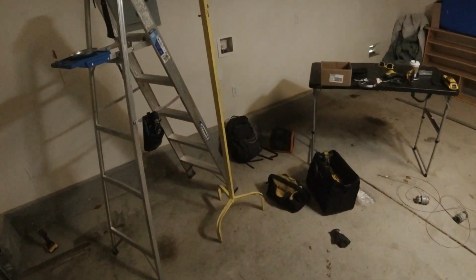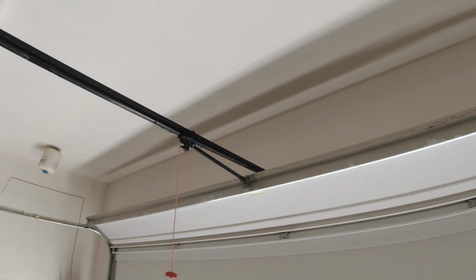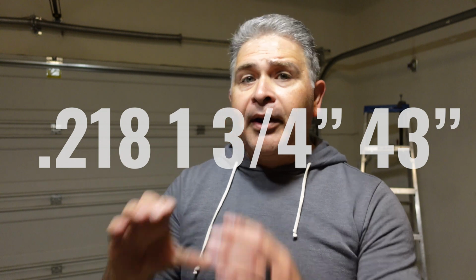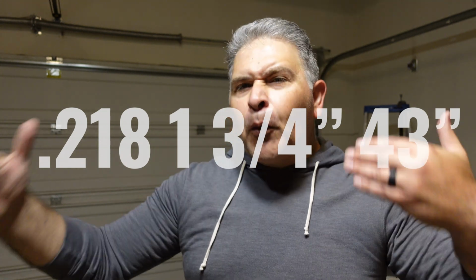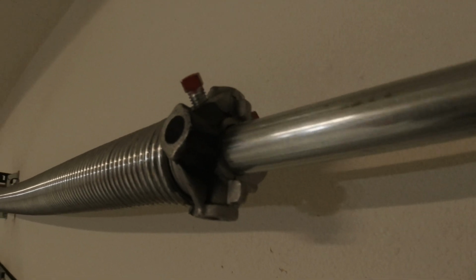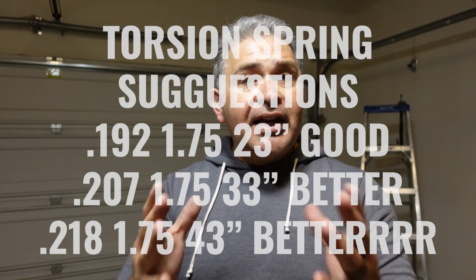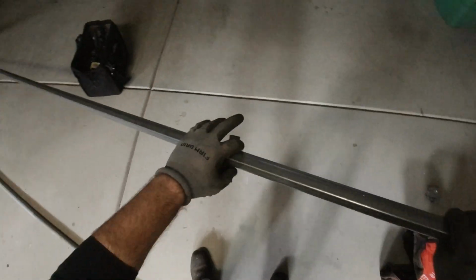So I think this is a good point to talk about torsion springs, because on this 16x7 9100 model Wayne Dalton garage door, we're going to be putting a pair of 218 wire by 1 3/4 diameter by 43-inch long torsion springs. Why? Well, basically because the customer wanted to go with a higher cycle life spring. Thus, the suggestions that you see right now on the screen are simply to help you and guide you to be able to find the right springs for your needs when converting from Torquemaster to torsion.